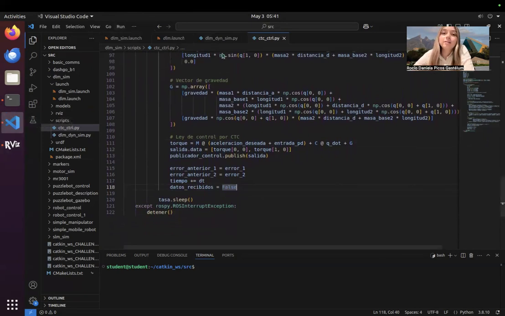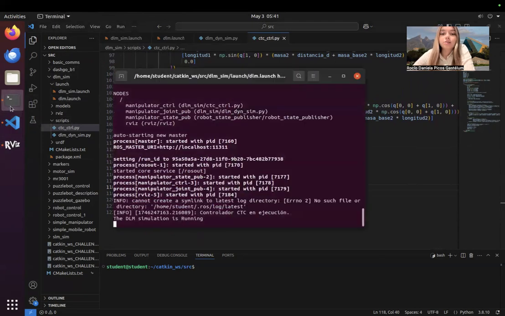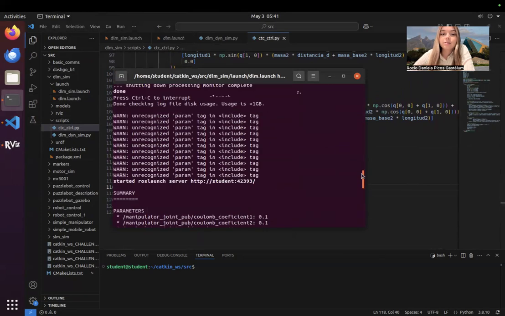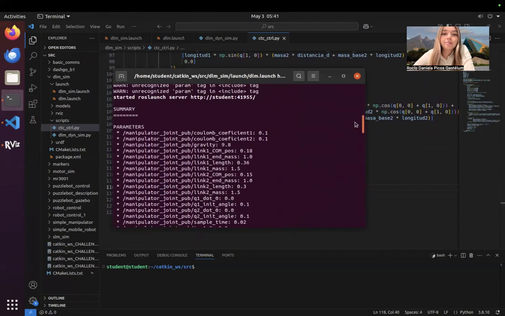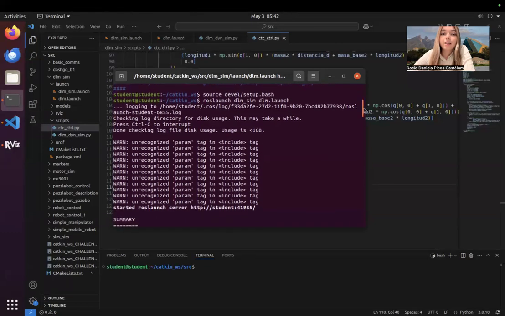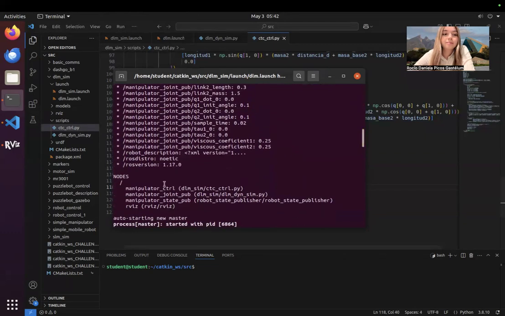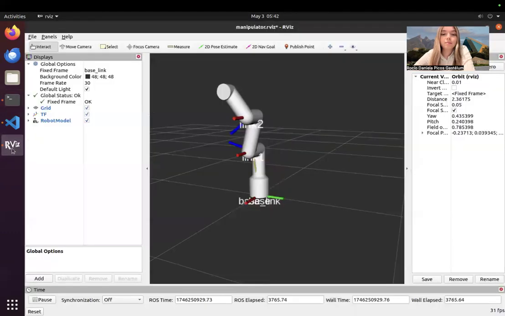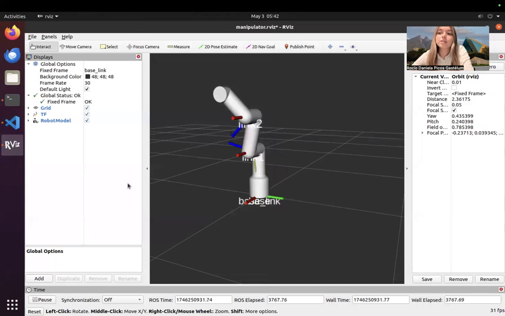After having these two nodes and the launch files, I launched them on the terminal. Here I did a catkin_make, then a source devel, and a roslaunch. Lastly, here is the simulation on RViz.